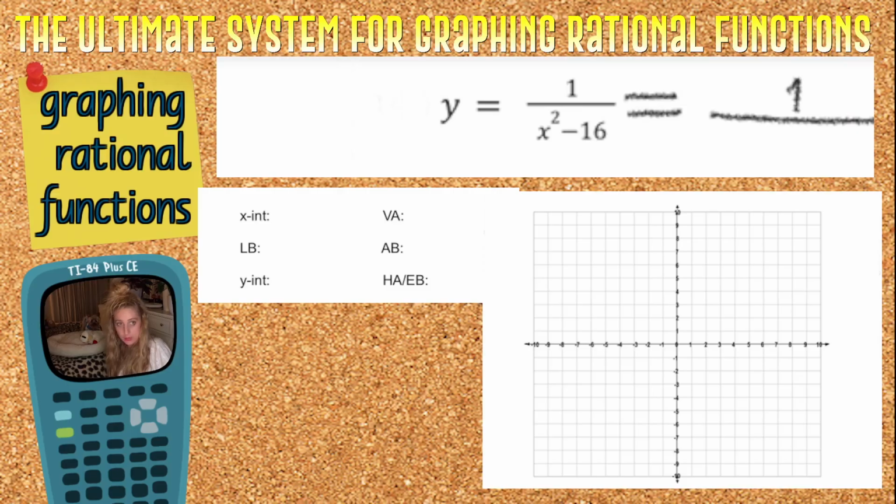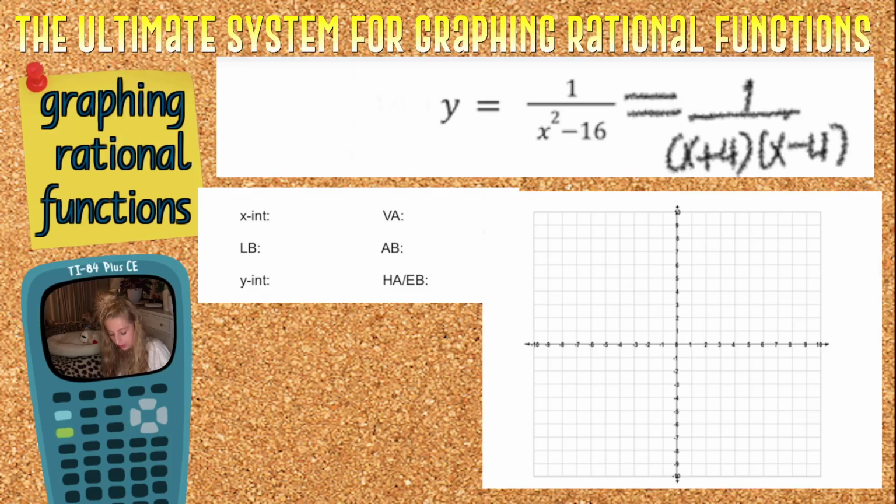You should recognize immediately that this is in expanded form, and it's the difference of 2 squares, so we will have x plus 4 and x minus 4 as my 2 distinct factors in the denominator. So there we go, 1 over x plus 4 and x minus 4. Those are both raised to the invisible first power. That 1 is considered the multiplicity. Now let's go from here.